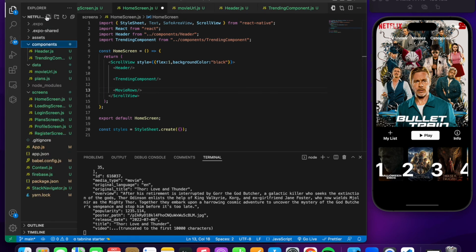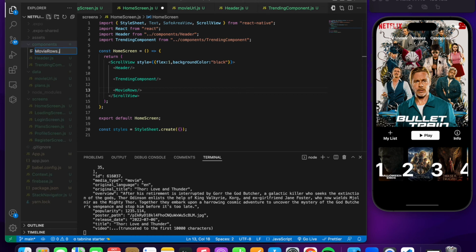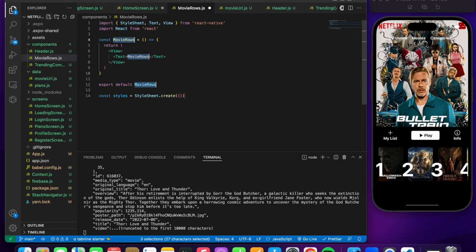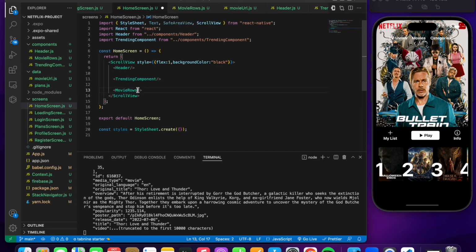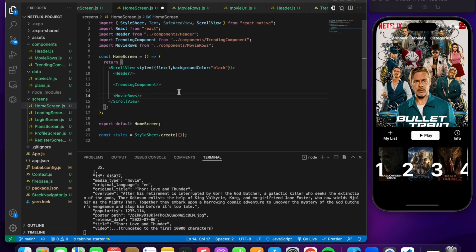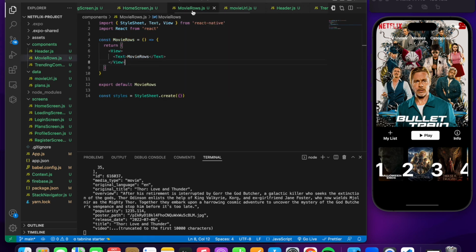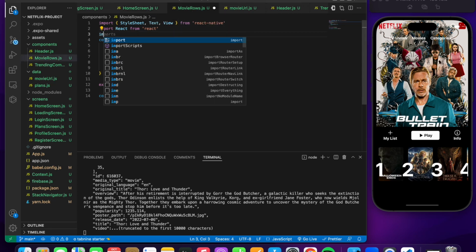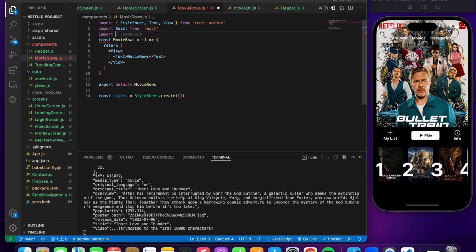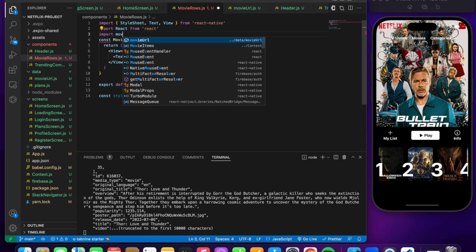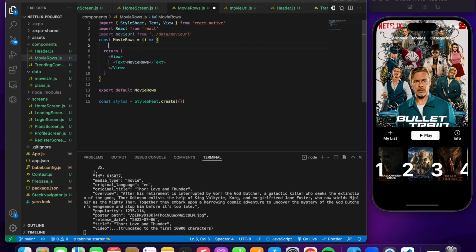Over here, new file, then rnfes. Okay, so over here let's import the movie rows. Let's come back to the movie rows, and first let's import the data that we have inside our data folder. So let's say import movie URLs from the data folder, and let's initialize it to a value. So const data equals movie URL.